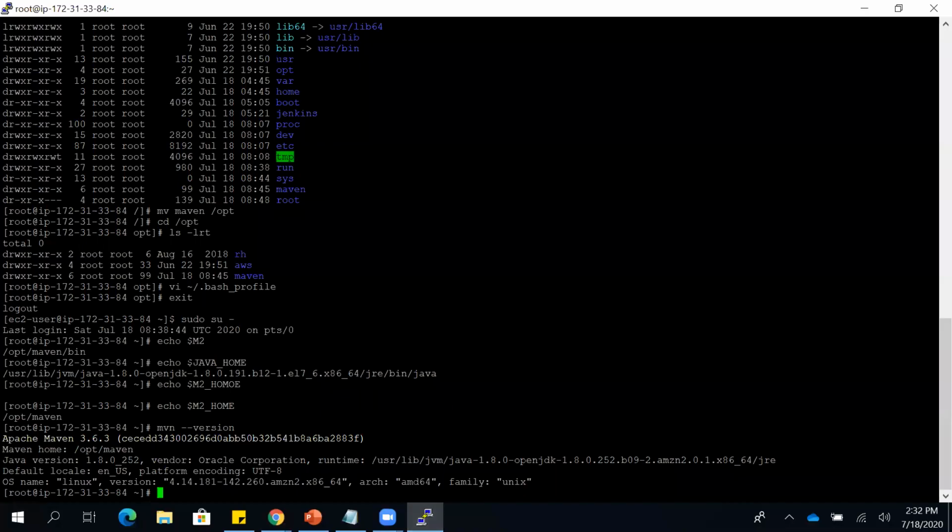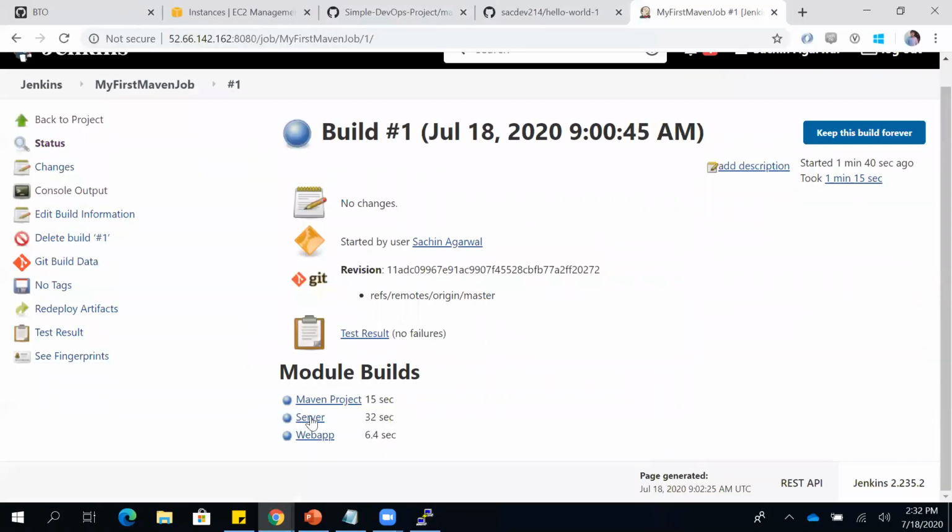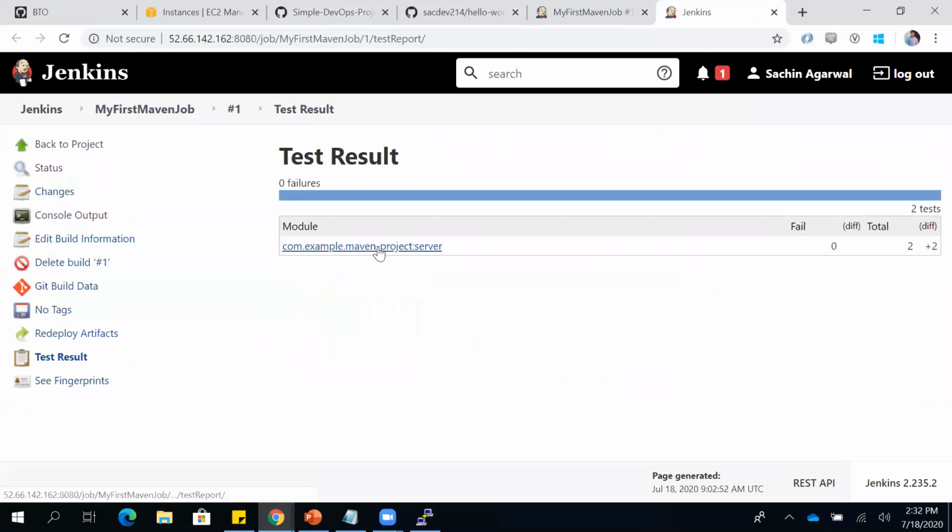If you want to see it on the server, you see here Maven project, web app, server, these files are there which it has built up. And if you want to see test results, you can click on this test results, and you see that no test has failed.